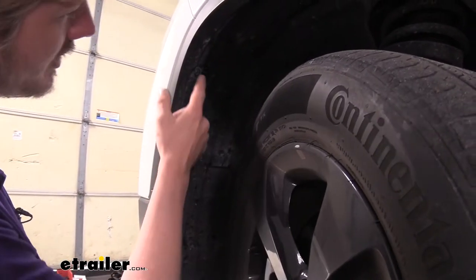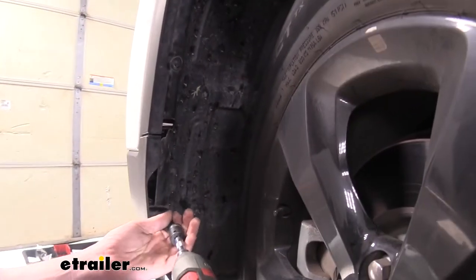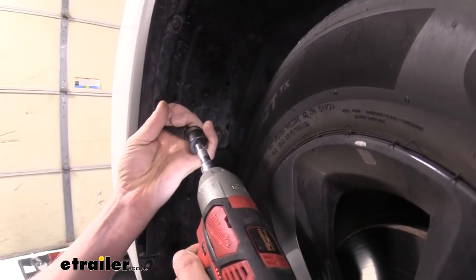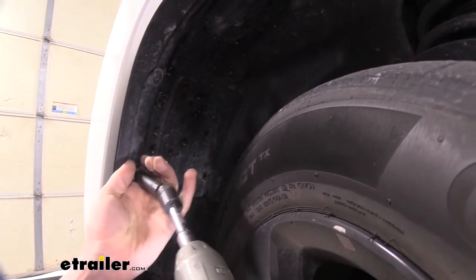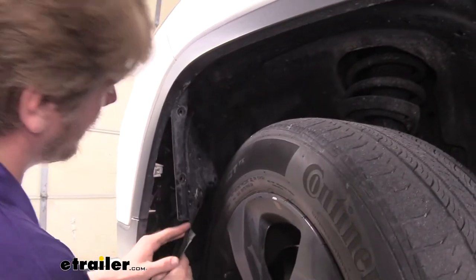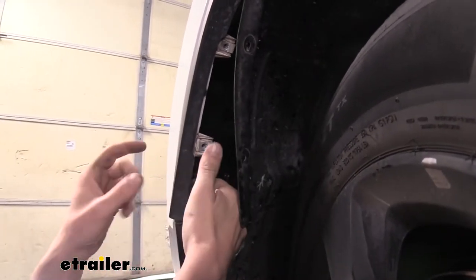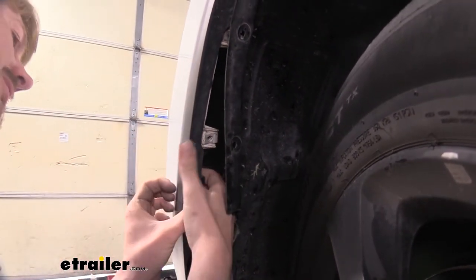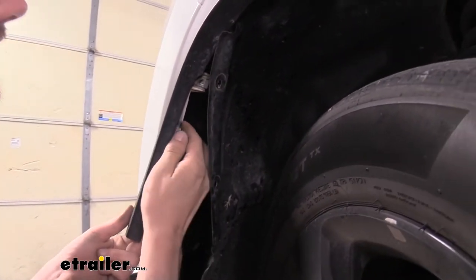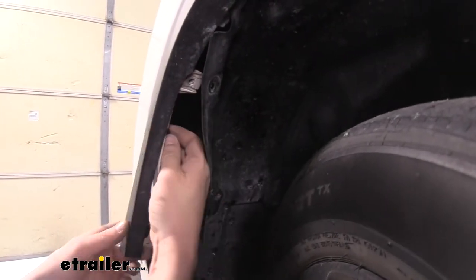On each side we're going to remove three bolts and our fender liner. I've turned the wheel towards the passenger's side to give myself some extra access. We're going to use an eight millimeter socket to remove these. Now that we've got those removed, we can peel back our fender liner and remove our trim pieces. With the fender liner out of the way, we can more easily access the clips. We'll turn and twist those as necessary to get them released — we want to release past the seam here because we're going to be removing the fascia, so we can't have this trim piece attached to it anymore.